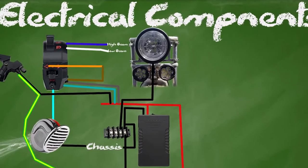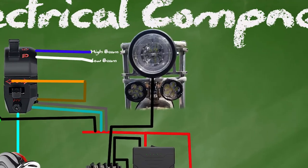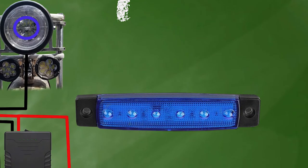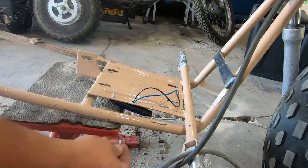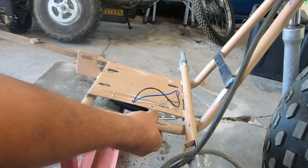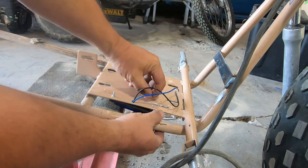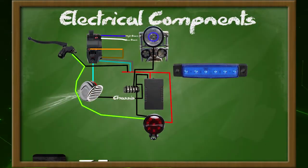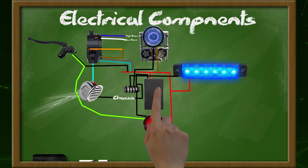The tail light just connects into the main power supply that turns on with the battery switch. The headlight came with a blue LED halo and I wanted to add some underglow lights to go with it. These little guys throw a lot of light and with just a little drilling they mount to the underside of the engine plate. I drilled three holes, bolted them on with the provided hardware, and cut the excess off the screws. I just ran the halo wire to the main power — it's already grounded through the headlight ground. Pretty much the same with the underglows; they run on the main power and to keep it clean I ran the ground to the power strip. Just like the tail lights, these all turn on when you switch on the battery.